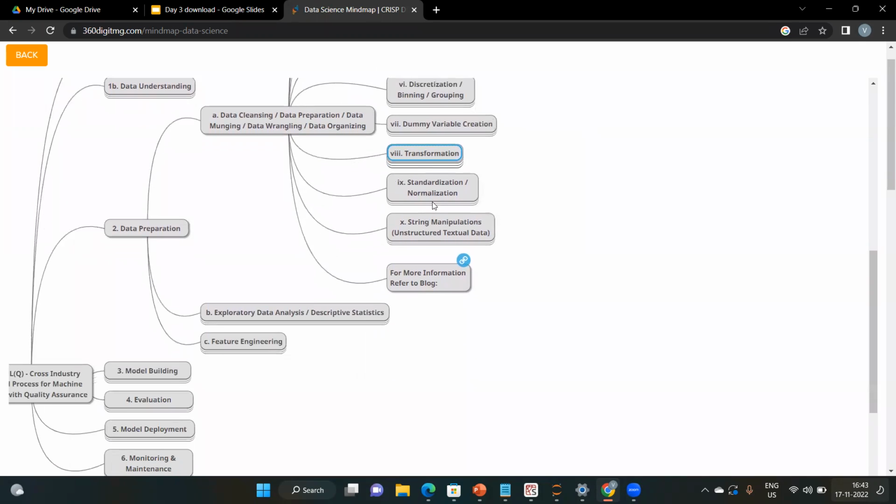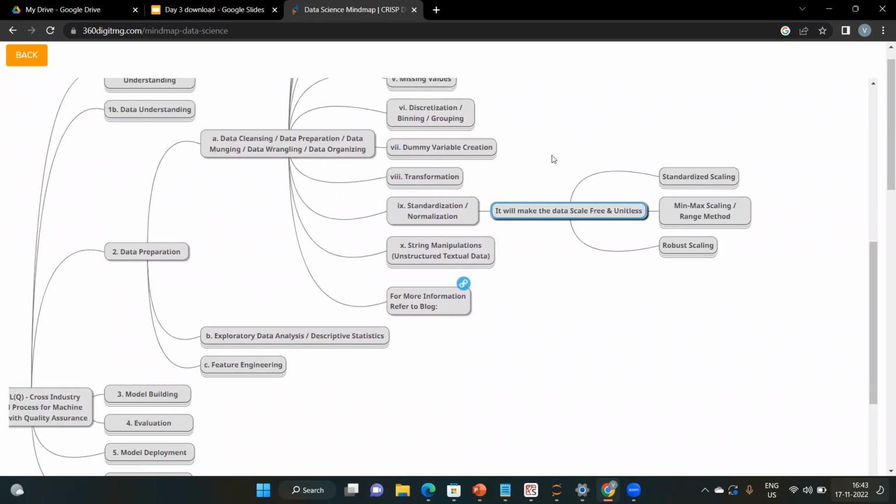Moving on, we have standardization and normalization. So why do we need standardization or normalization? To make the data scale free and unitless.